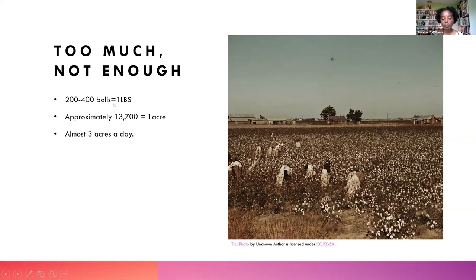If you met your quota, okay. But if you didn't meet your quota, you were severely punished. If you went above your quota, the quota for the next day could be adjusted, and then you were expected to be able to pick more and faster.